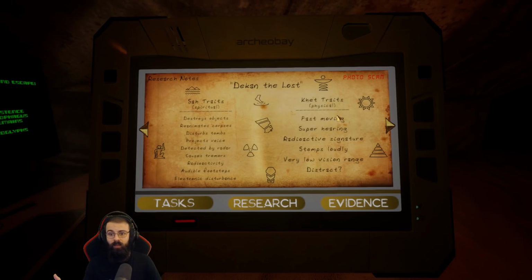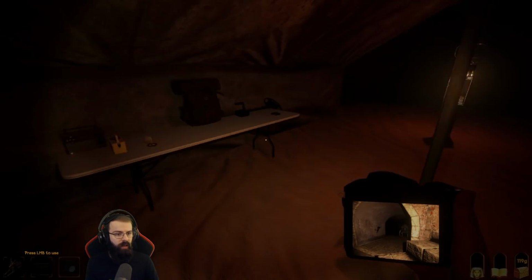I've had some very clutch moments where he's heard me in a room walking, he's sprinted in, and I've quickly managed to crouch and hide in a corner. He's come within like a meter, had a good sniff around and then left. You can distract him with some audio cues as well, such as the radio. You do have a portable radio over here, actually.